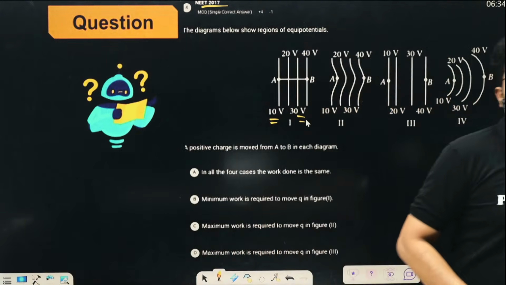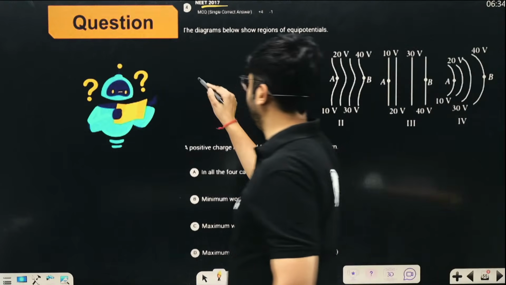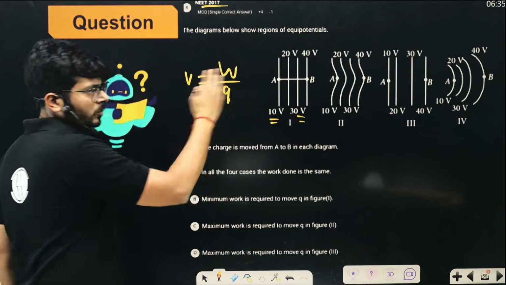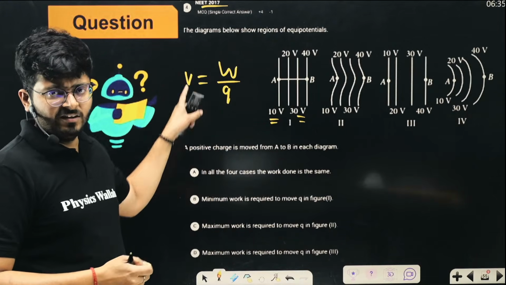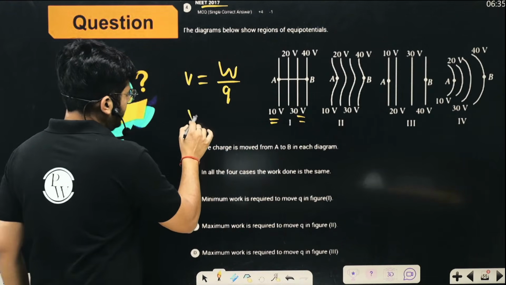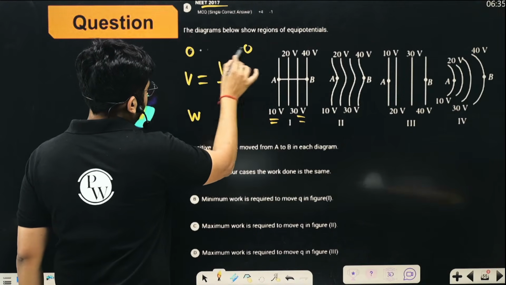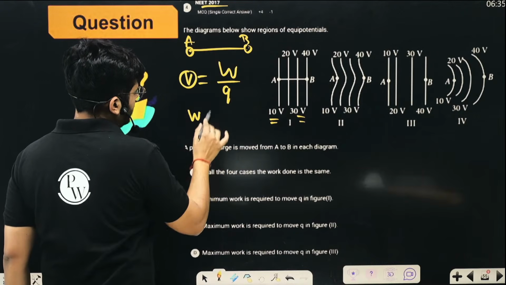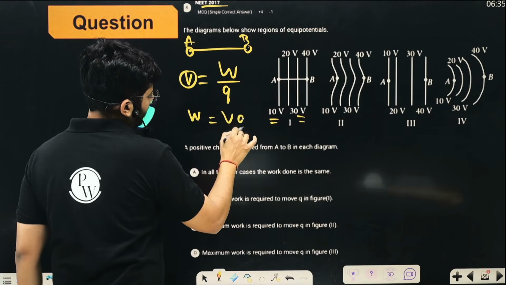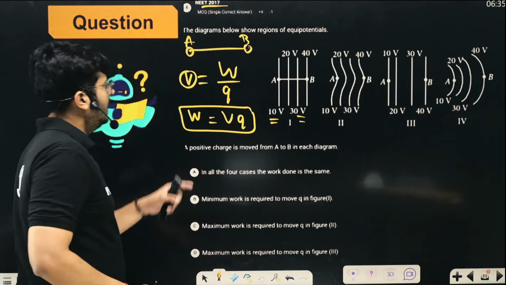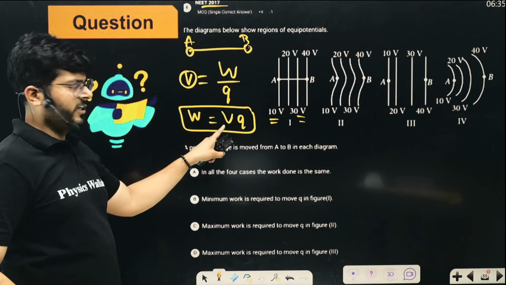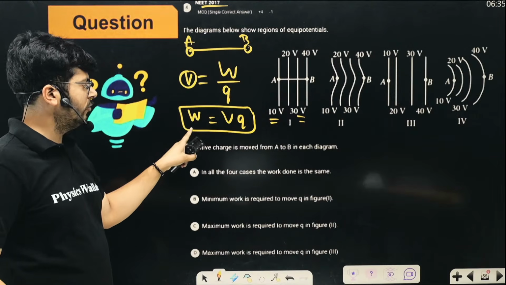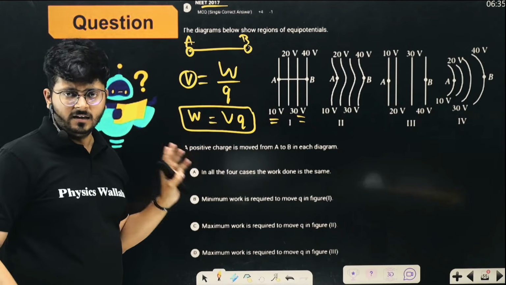My dear kids, the potential difference is the work done per unit charge to move a charge across the two points where you are calculating the potential difference. So for the work done to move a charge between points A and B, if the potential difference between A and B is V, the work done will be the potential difference between the points times the charge, okay? If point A and point B have potential difference V and you are moving a charged particle Q across them, then how much work do you have to put in? V into Q, right?